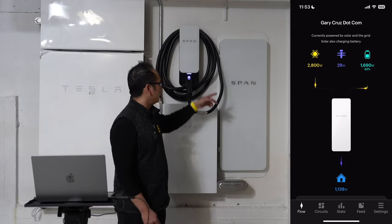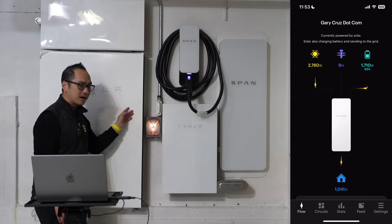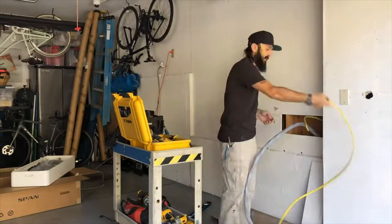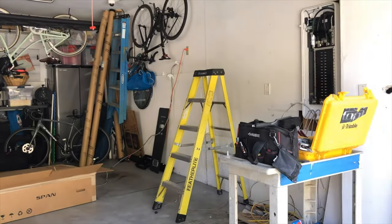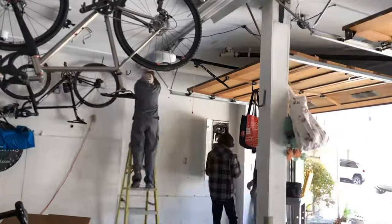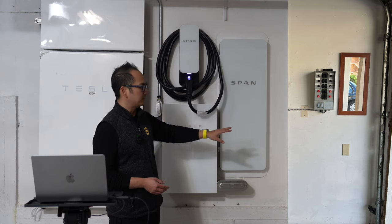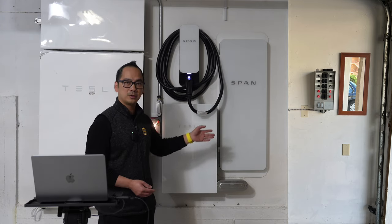The SPAN Drive also looks really cool alongside the SPAN panel unit — it's all rectangular with a glass front, and it matches the Tesla gateway, the inverter, and the Powerwall. It's a really nice matching system. I had the SPAN panel installed at the end of April or May. That was the first step before ordering Tesla, because Tesla wanted a picture of my panel. My house was built in 1989 and the main electrical panel outside was old. I had a transfer switch that wasn't done to code, so I really wanted to start from scratch with the visibility, flexibility, and control of the SPAN panel.